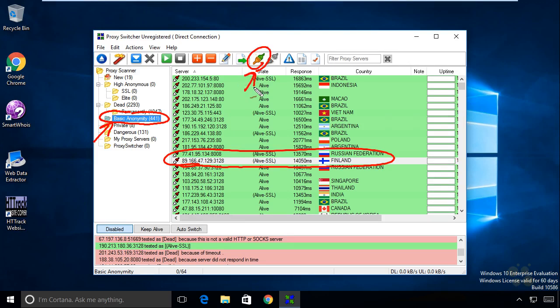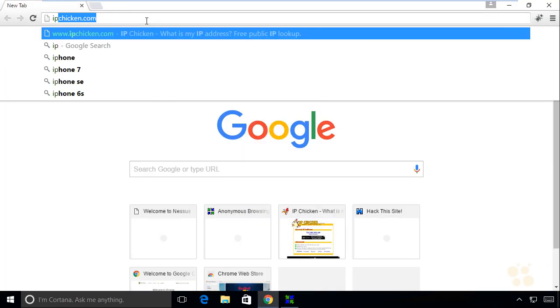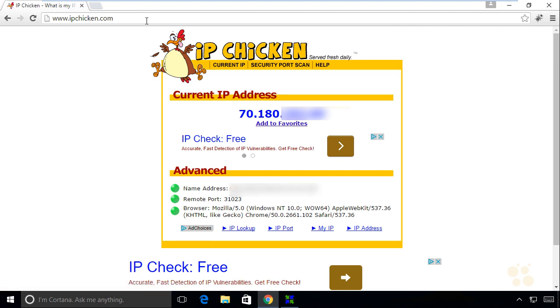Now before we turn on the proxy services, let's bring up a browser. And a fun site I like to go to is ipchicken.com. And that's going to show the IP address that the internet sees me as coming from. Now that's because I'm going through my home network. I've got some network address translation going on there. My service provider has a couple layers of network address translation as well. And at the end of the day, the internet sees me, this computer, as coming from 70.180. So with our IP address checked just for a moment, let me minimize that window.